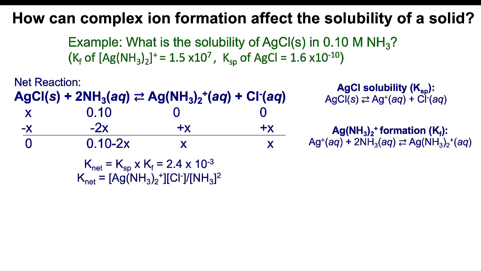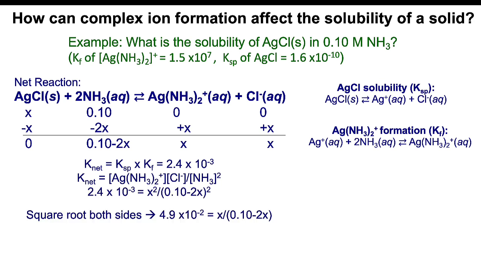But here, while it is a bit of a tricky setup and it may seem different, remember that just like in acids and bases, when we have the K value and we've set up the ice table correctly, it's all sort of the same thing, right? We know what products over reactants is for this K net. We have an expression with our X's in place that we've gotten from our ice table, and we can just go ahead and solve as we have the value of K. We take the square root of both sides here, don't have to solve a quadratic or anything like that, and we end up with a solubility of 4.5 times 10 to the negative 3. And that is actually the solubility of the silver chloride in this NH3 solution.